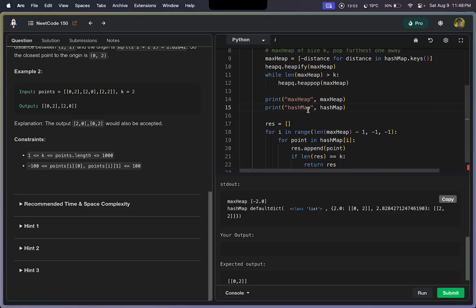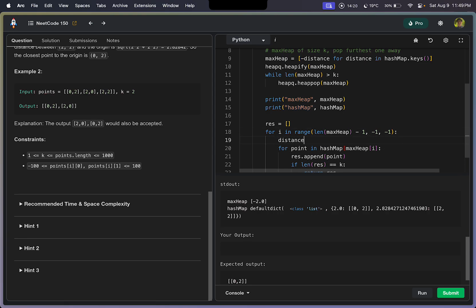So for i in range of len of max-heap, can this work? Oh, it should be max-heap[i].